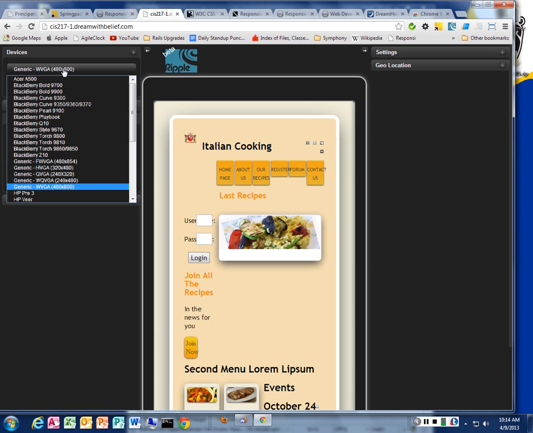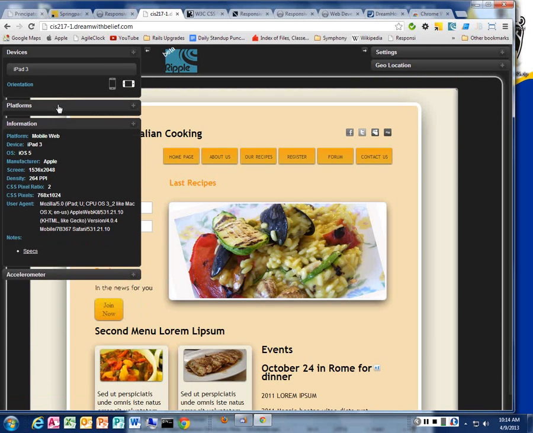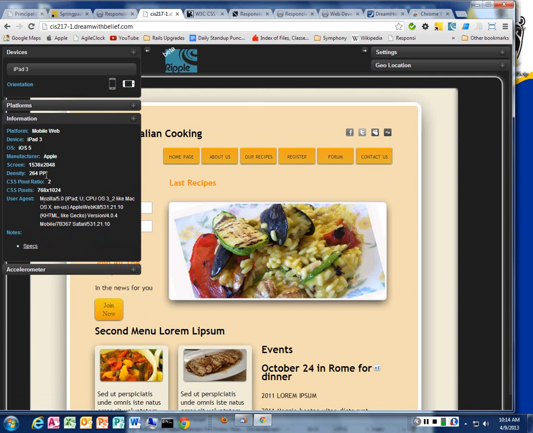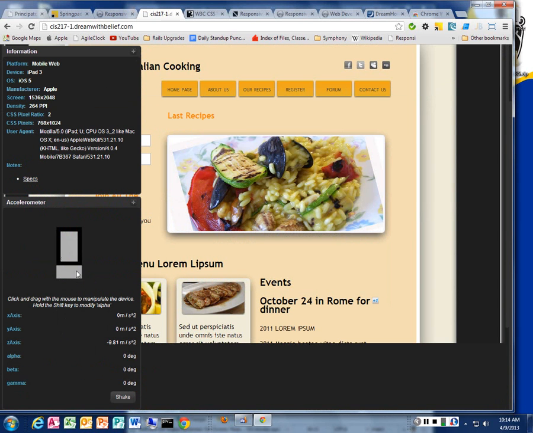I can change the device resolution. I can pick a BlackBerry or an iPad 3. There's an iPad 3, and it's nice and big. I can rotate it on the screen, and it rotates on the screen. The other nice thing, though, is it can emulate other information. It tells you all kinds of information about what this looks like, of course. But I can also emulate the accelerometer. I haven't quite figured out how to get this to work, but I can shake it. And it can emulate some things in your web page. You can detect if things are being shaken. And in some pages, as we'll get to in Titanium, we can actually access the accelerometer. And our page can respond to that through some JavaScript interfaces to the phone, and that's going to be the fun stuff.